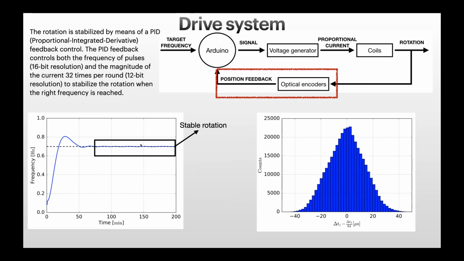For example, we can compare the time of the optical encoder, of the relative encoder, with the expected time measured with the absolute encoder, and we would like to find a Gaussian distribution, and this is what we found. But going into the details of what the delta Ti and the delta T0 are.